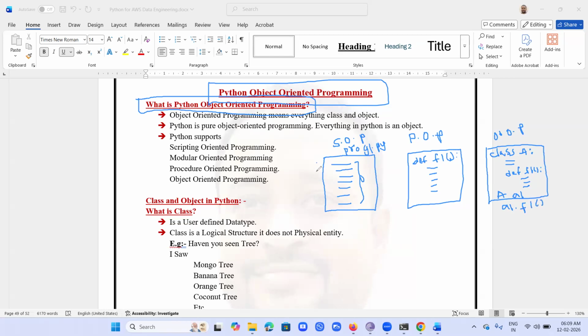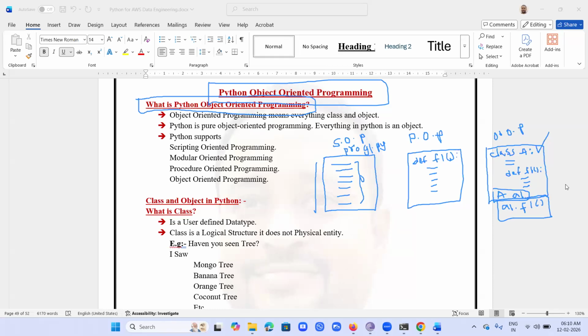So initially we started writing a sequence of statements, later we converted to functions, and now object-oriented programming. In object-oriented programming, we write everything inside a class. By creating an object to that class, we can access class members.